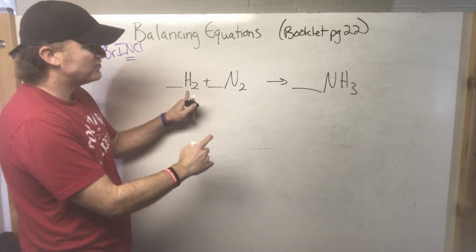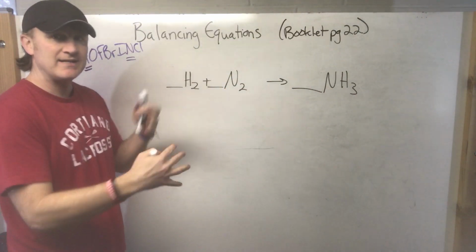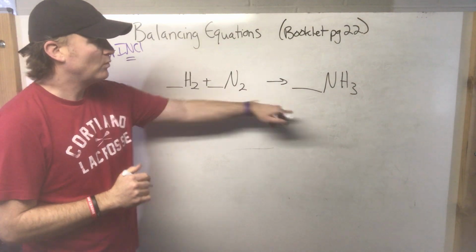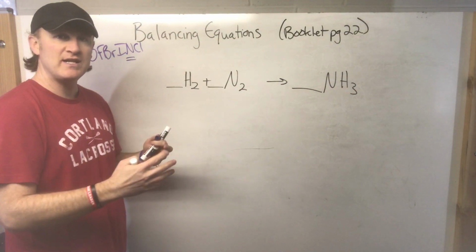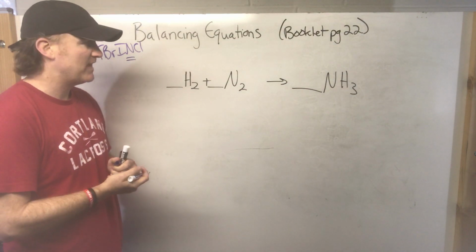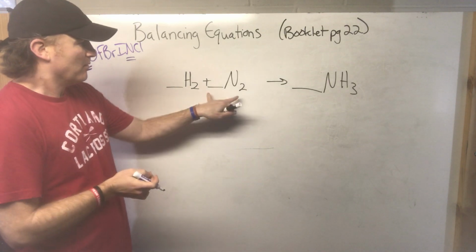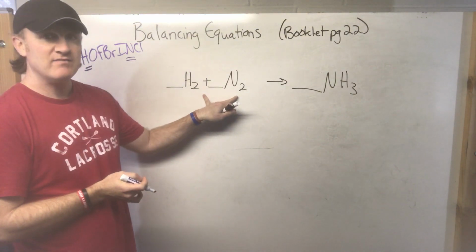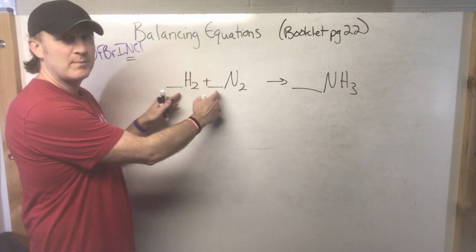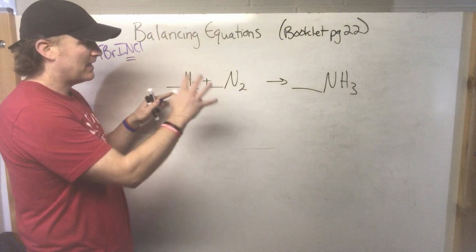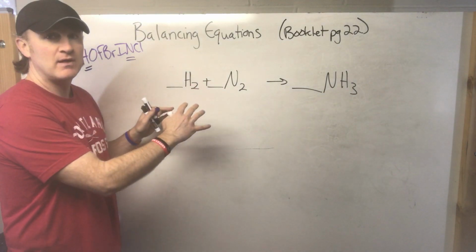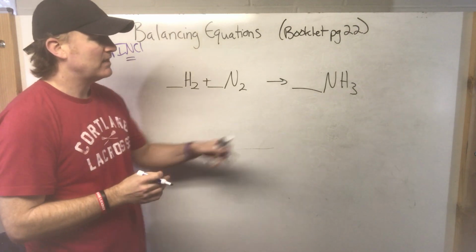So I have 2 hydrogens, but I have 3 hydrogens over there. So that doesn't match up. I have 2 and 1. So in both cases, I have an odd number and an even number. We need to find some common values to do that. In both of these cases, we have evens, so it doesn't matter what number I multiply by over here, I'm always going to have an even number. So we have to consider that when we're trying to do something.